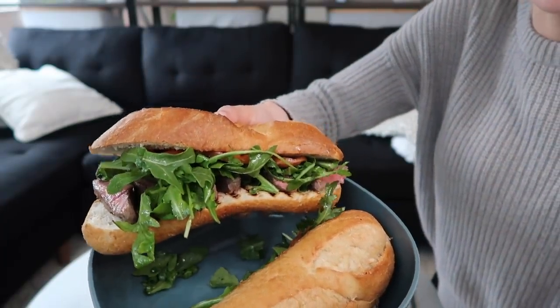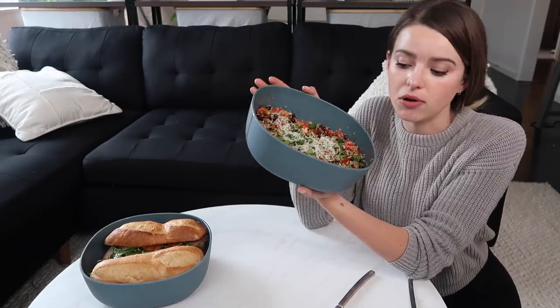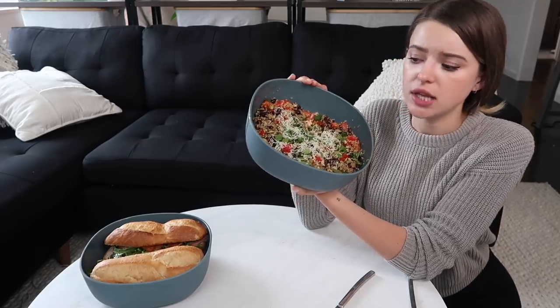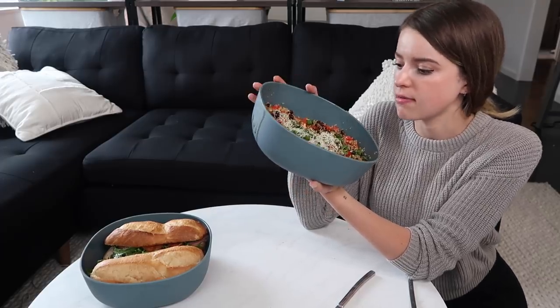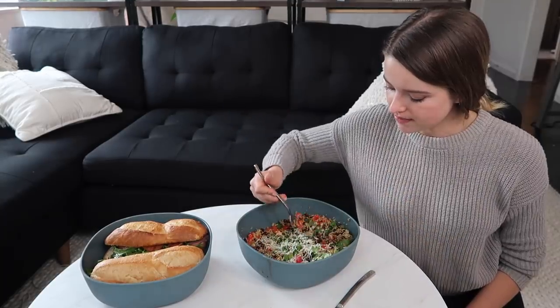Look at that grilled bread. And this is the quinoa and black bean pepita roasted pepper bowl, which is actually so much food. This looks like 3-ish meals to me. So I'm impressed with the quantity of this. I'm gonna try to get a little bit of everything in this bite.